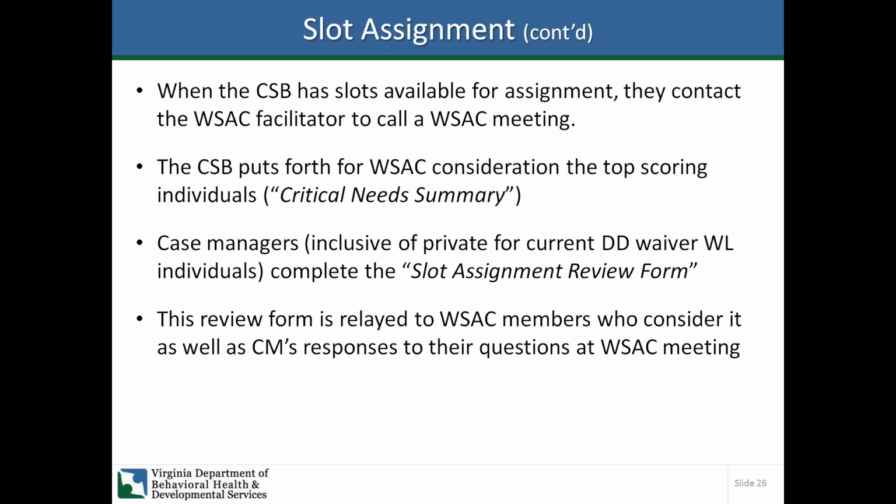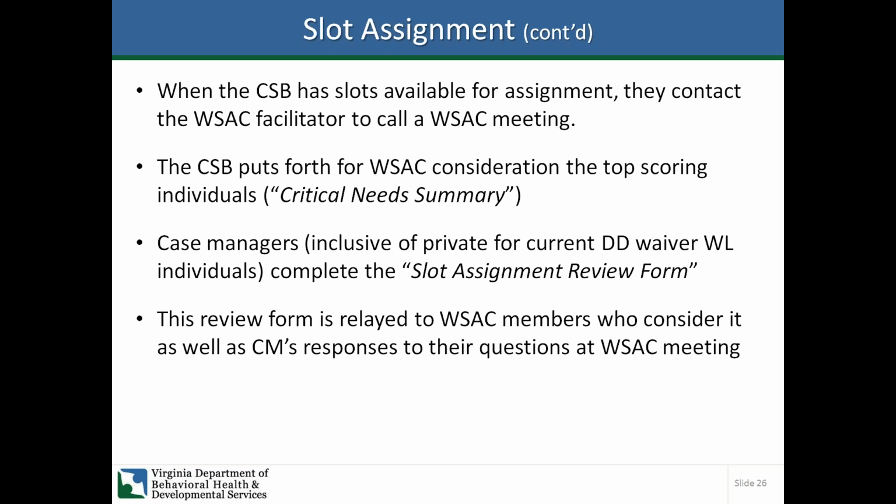The case managers, inclusive of private case managers for people who are currently on the DD waiver waiting list, will complete another form called the Slot Assignment Review Form. It gives a lot more detail about what the current needs are of that individual, what types of resources they have in terms of natural support or other paid support, things that the WSAC needs to know in order to determine who has a real urgent need at the time that the slot is available.